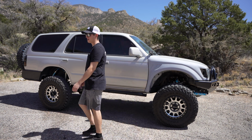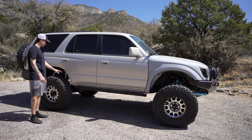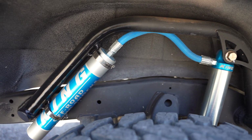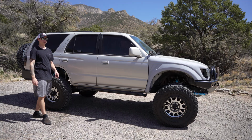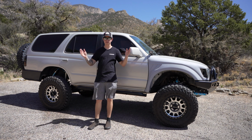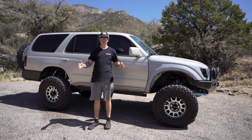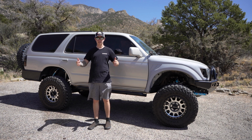And in the rear, I've got the Feel Good Performance shock relocation. This kit has been such an improvement over the factory mounting points for the shocks. When you bring the shocks out and bring them parallel to each other, you actually get better stability with the suspension itself.